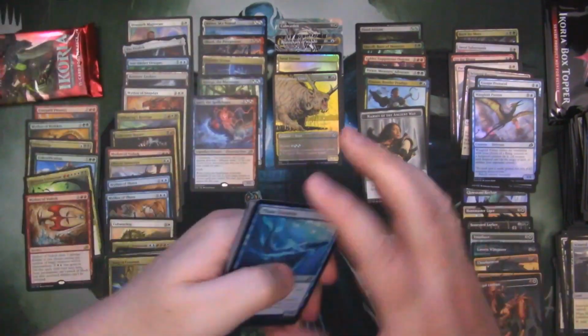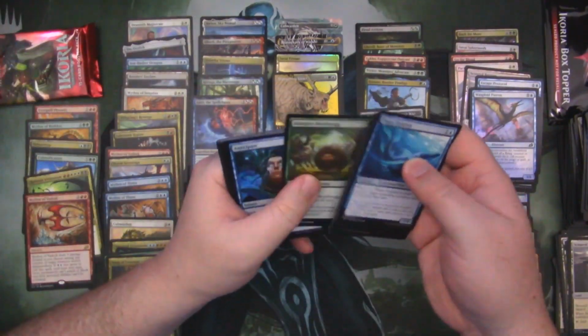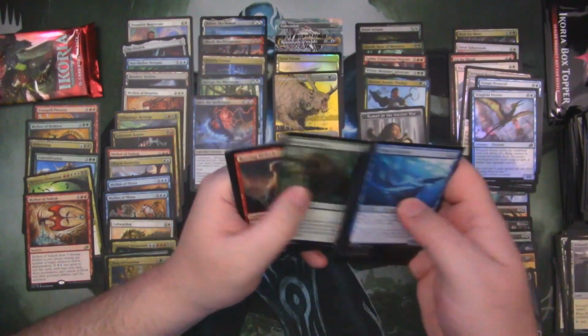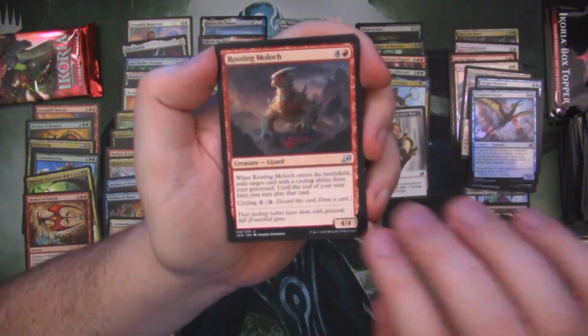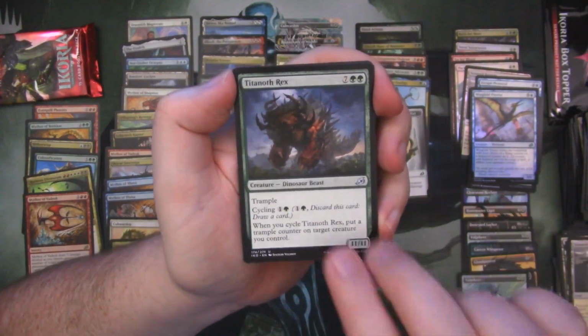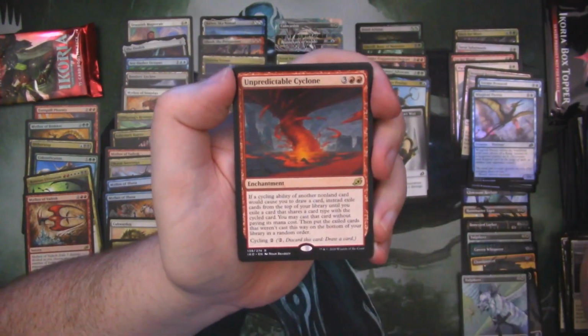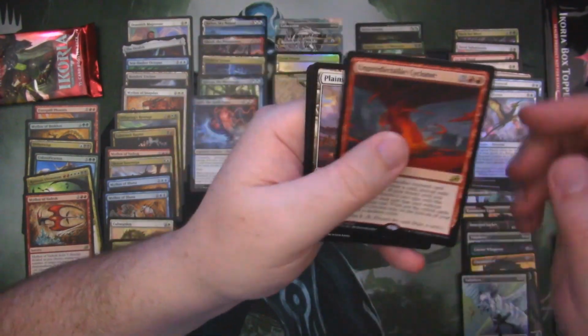And what do we got now? Last 2 packs. Let's see what we find. Any more alt arts? There's a Vulpikeet. Okay. And we're into here. Rooting Moloch, Titanoth Rex, Frillscare Mentor, and Unpredictable Cyclone.